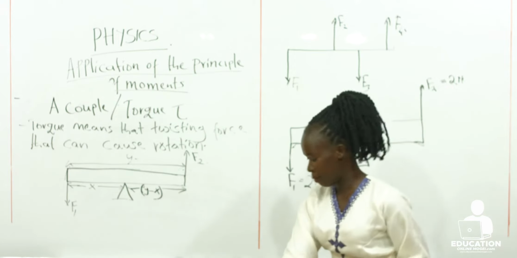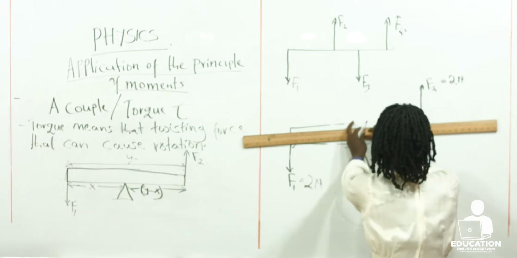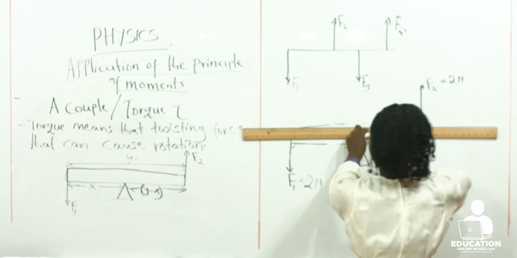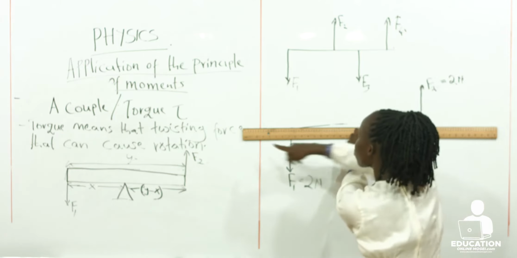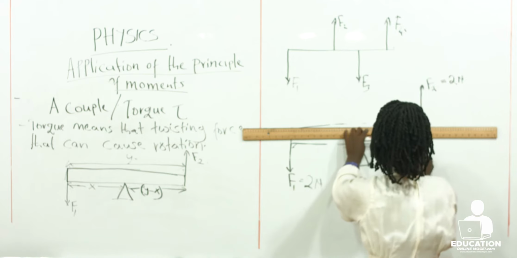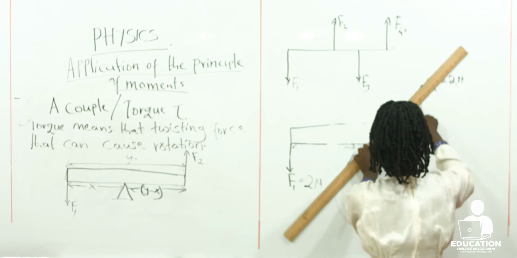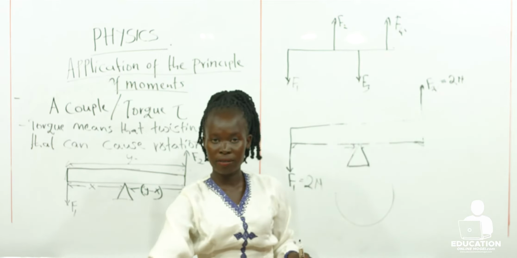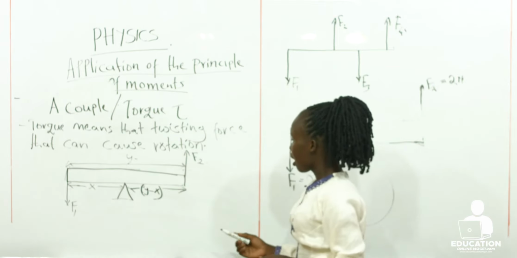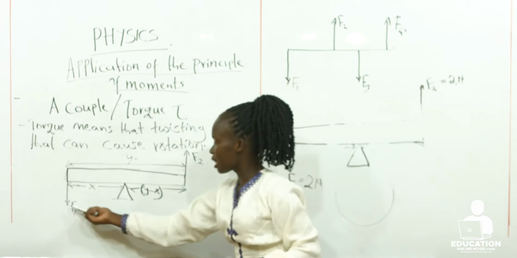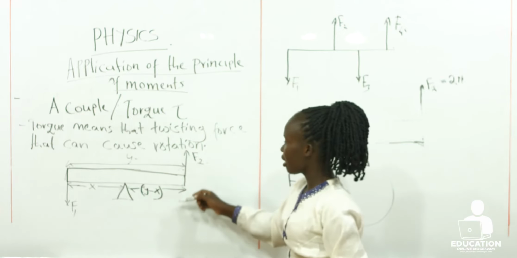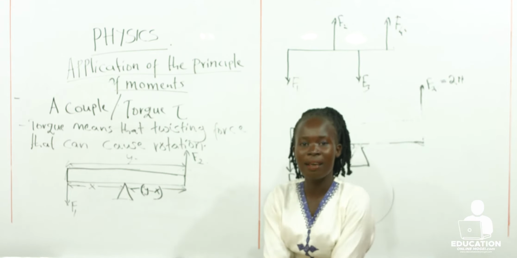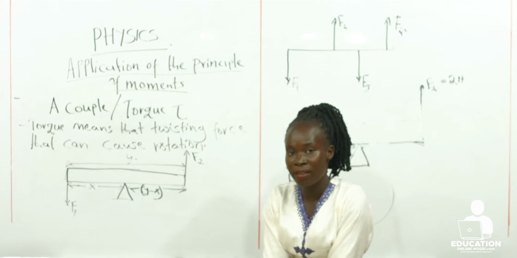Let's have a look at this again. We have this force 2 here. We are going to pull this ruler in the direction of this force. We are applying that force. What happens to this other end of the meter rule? We are assuming we are pulling it that way. It is still moving in the same direction, which is the anti-clockwise direction. That means that this force and that one, even though they are parallel, still have the same direction, because they are rotating in the same direction, which is the anti-clockwise direction.